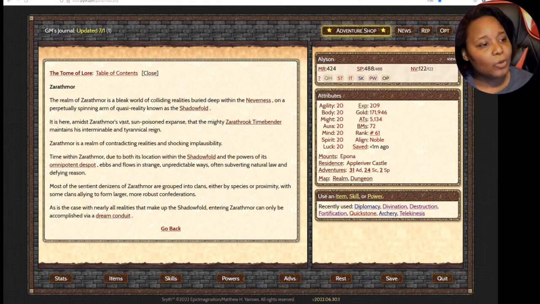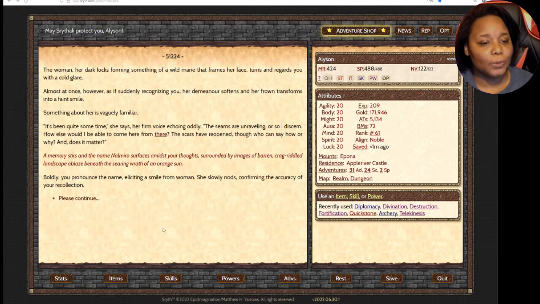The realm of Zarathmore is a bleak world of colliding realities buried deep within the Neverness, on a perpetually spinning arm of quasi-reality known as Shadowfold. Amidst Zarathmore's vast, sun-poisoned expanse, the mighty Zarathustra Timebender maintains his eternal and tyrannical reign. Zarathmore is a realm of contradicting realities and shocking implausibility. Time within Zarathmore, due to both its location within the Shadowfold and the powers of its omniscient despot, ebbs and flows in strange, unpredictable ways, often subverting natural law and defying reason. Most of the sentient denizens of Zarathmore are grouped into clans either by species or proximity, with some clans allying to form larger, more robust confederations. As is the case with nearly all realities that make up the Shadowfold, entering Zarathmore can only be accomplished via a dream conduit.